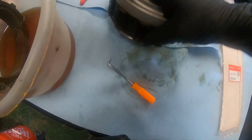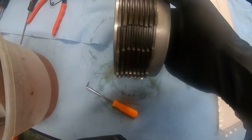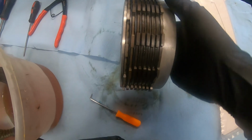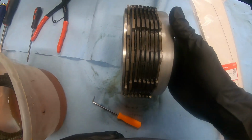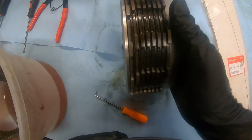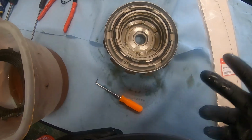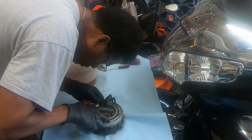I noticed I didn't see any colors on any of my discs. So I don't know if this is generic or if it has been replaced before. So I spun it all the way around. There's no color coding, so I'm going to take it apart now and replace the discs.